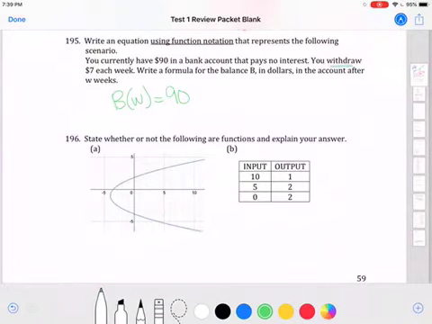Now, key word in this problem is that we are withdrawing money. Withdraw money means you are going to subtract that money away from the 90 that you have in your account. You're subtracting $7, but not just once, not twice. You're doing it every single week. This word each means you have to put that with the variables, so minus 7W, because you take out 7 per each week that you have. And that's it. No solving, no nothing. It just wanted you to write a formula for the balance.